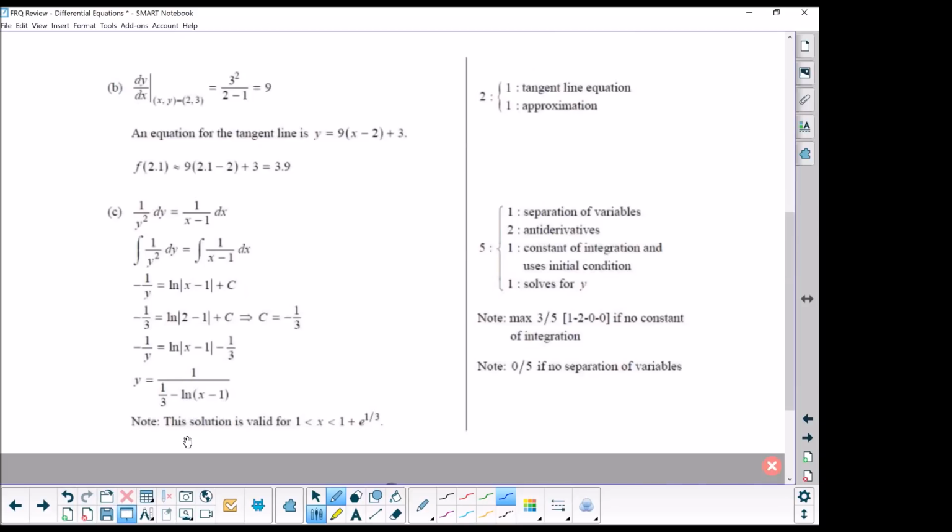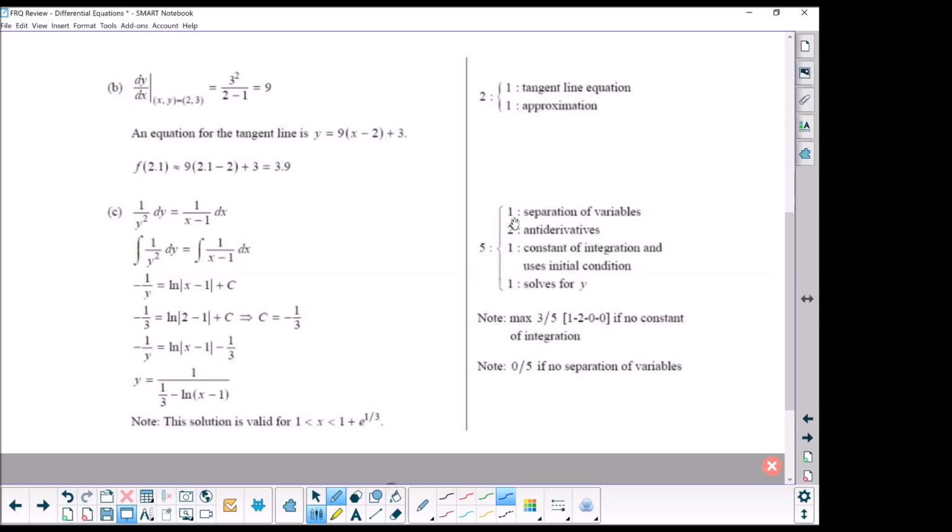You do not have to state the domain restriction. A lot of students see this on the scoring guidelines and think, no, I forgot that. This is just one of those really cool mathematician things. They want to make sure that they put this here so that once a really hardcore high school teacher who's by the book says, well, we can't solve this unless X is between certain things, well, we get that, but we're not going to make students do that on the AP exam.